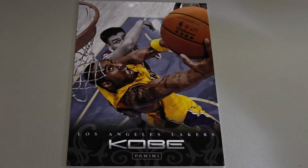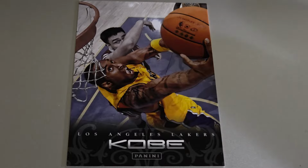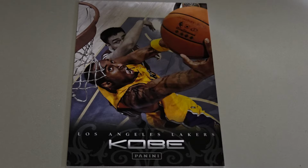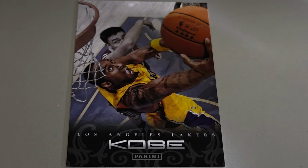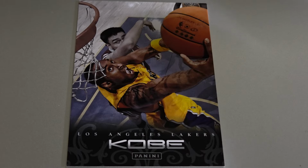I'm really looking forward to the 100th card mark, because it will let us look at the real pop report of how many 10s there are. So far it's 4 out of 84. That's about 4%. We'll probably get up to maybe 5 or 6 in the next 16 cards, maybe 6, maybe 7%. But a lot of the PSAs and the other professional grading companies, I get that people would only send in their mint condition, gem mint condition cards, but I've seen like 15% come out of those.